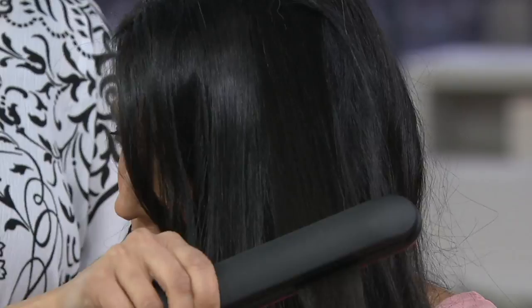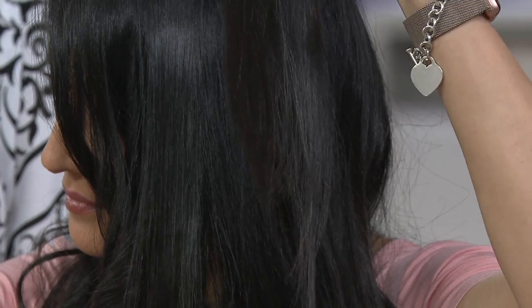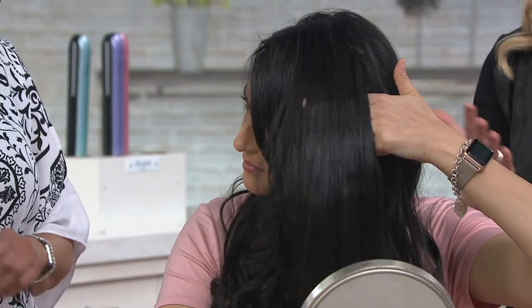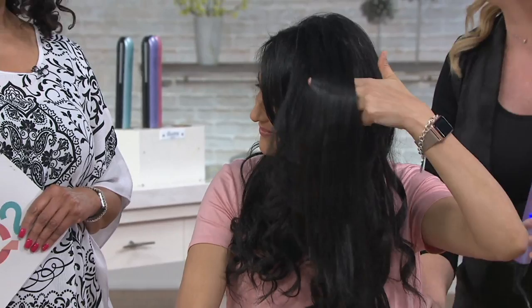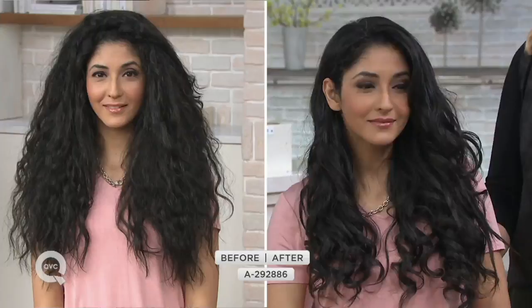There's a little bit of steam being released naturally through the ventilation panel — that's just detecting the moisture in Khadijah's hair and releasing it automatically. No damage whatsoever — actually protecting your hair. You can see the ends: they're not fried, they're not flat. Gorgeous and healthy. Think about it — whether you like your curly style, wavy style, high volume, or sleek straight style, this is the tool to give you all of those looks. That versatility is why people have been excited about it.